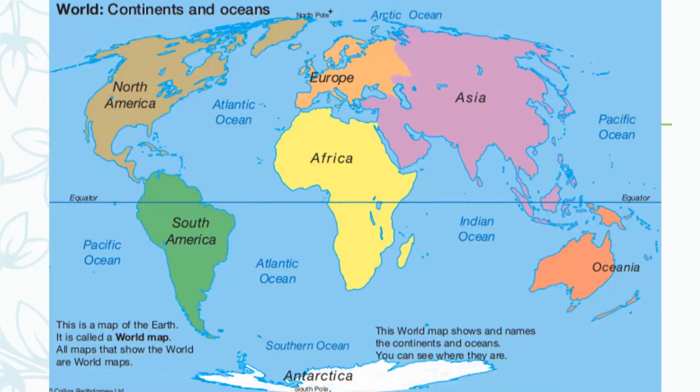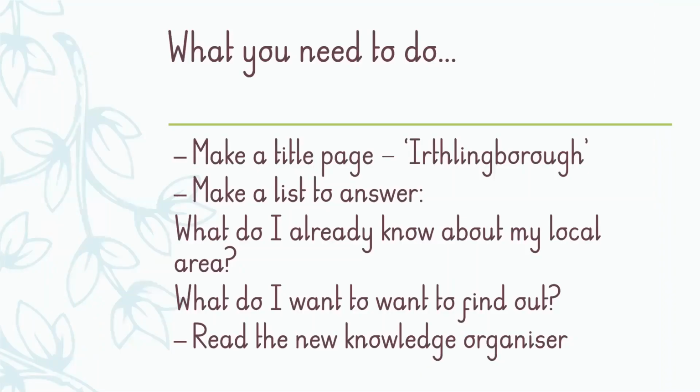Right, now there are some things that you can do to get started. You might want to get yourself either a little notebook or just turn to the back of your home learning journal, just so that you can keep all of your learning for this topic together. I would probably start by making myself a nice title page, either writing Earthenborough or writing our inquiry question, how and why is my local area changing? I might put that on that page and decorate it nicely, just so I know that that's where all my learning is going to be for that topic.